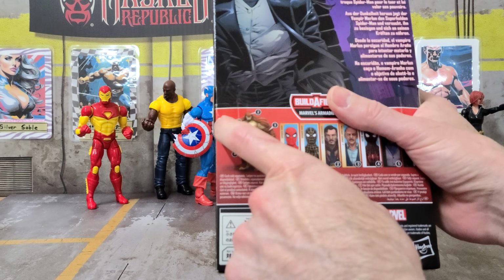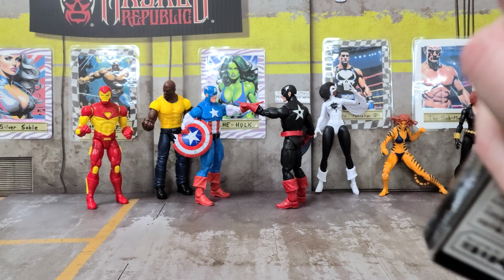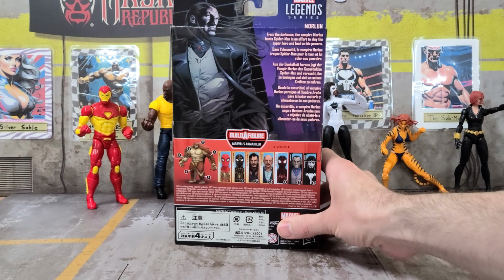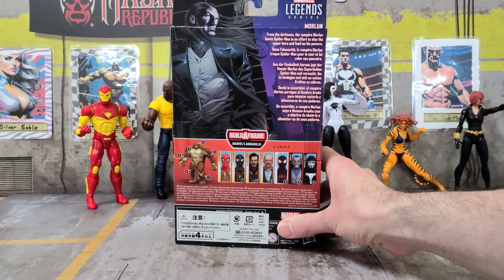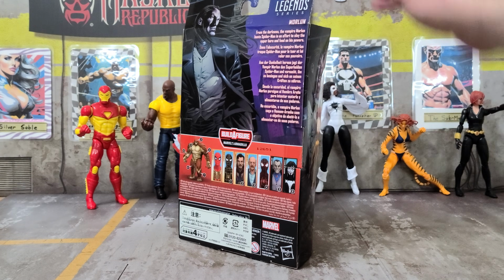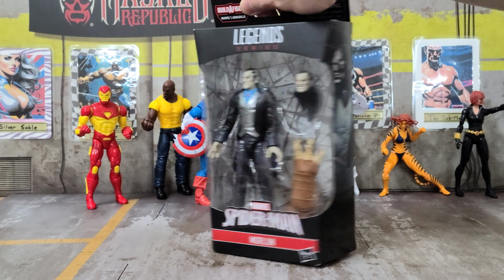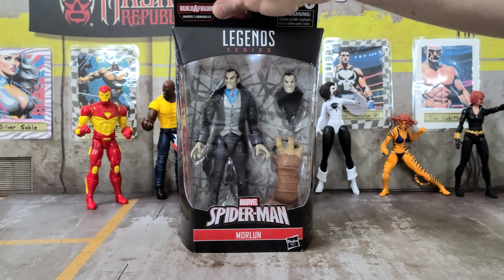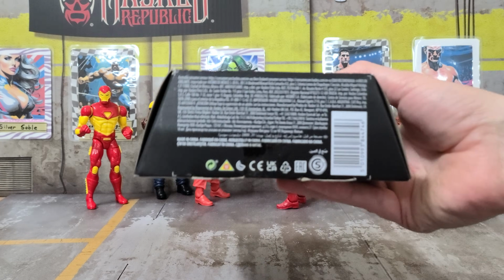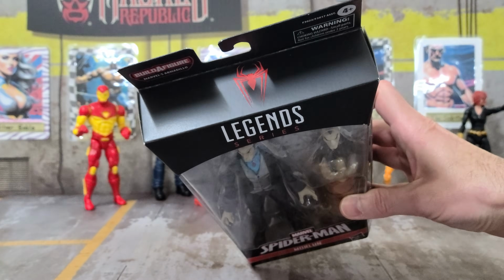I did rip this part, but I haven't done anything else with this figure. You know what? I forgot again to show you the box. Sorry, I should have done that while I was blabbing my mouth. Is that in focus relatively? You can see the other characters to collect this wave. His artwork looks cool. I like the artwork, but I just didn't like the storyline. Okay, and the top of the box up here.